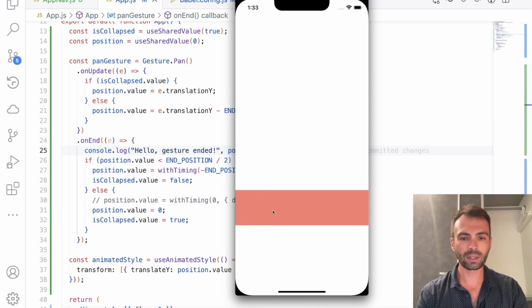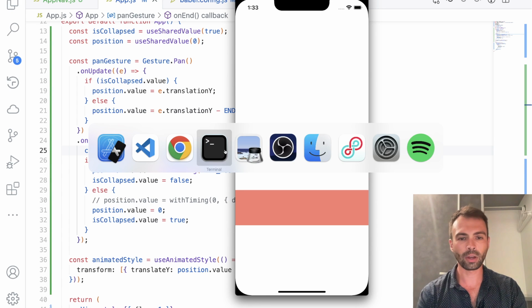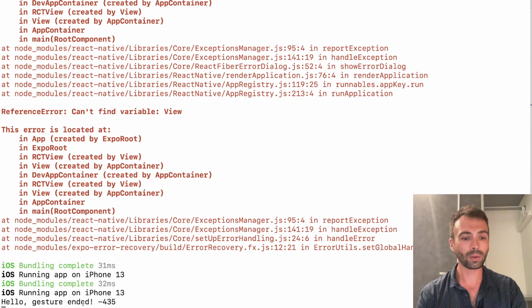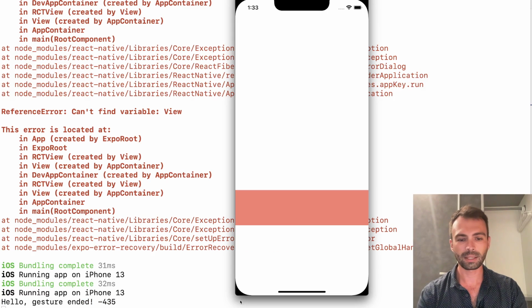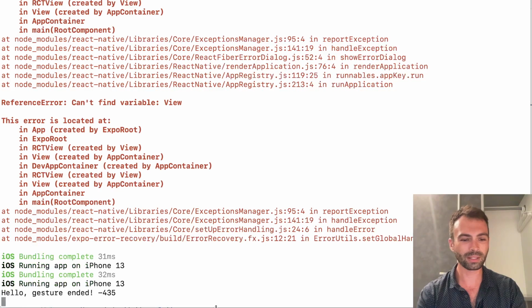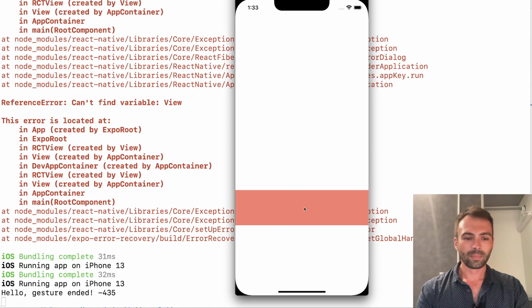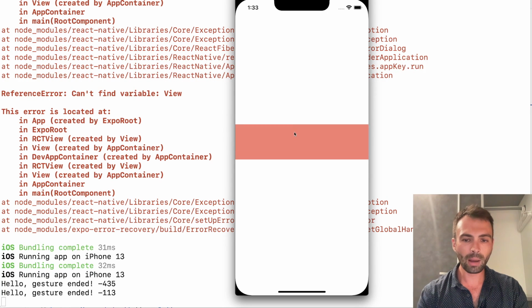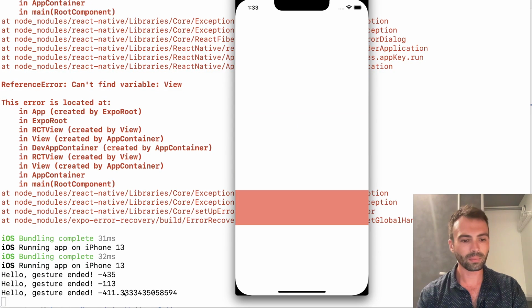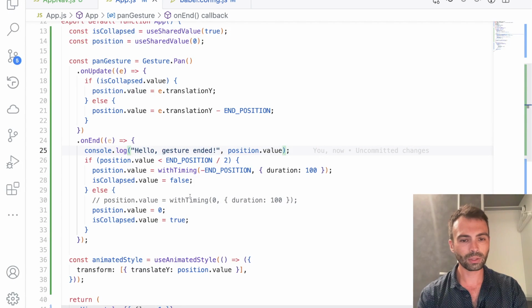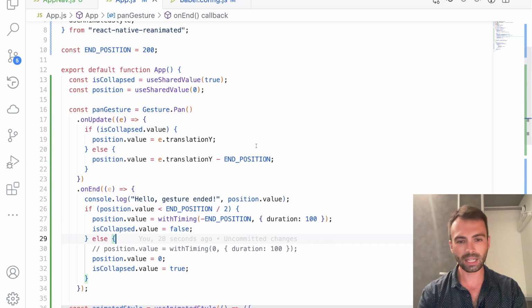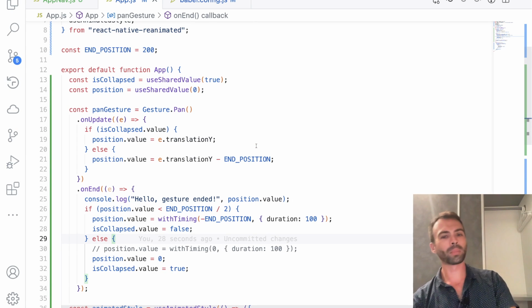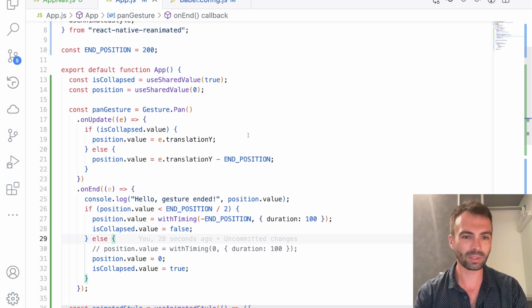And I have a feeling this won't work because crazy JavaScript stuff is happening. But maybe it does work. Isn't that nice? Isn't it nice when it just kind of works? So here, if I let go, it's a negative 113. If I move up, it's also negative. So that shows that this position.value is always the super negative thing? Why is it such a bummer? Why is it such a downer? That's the big question.